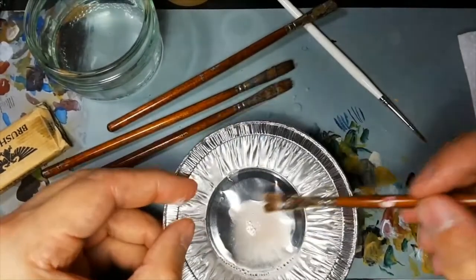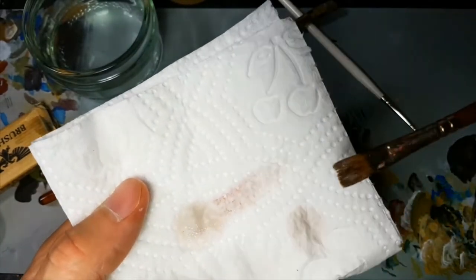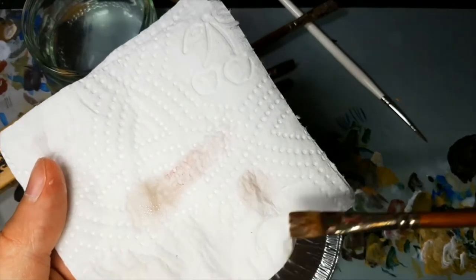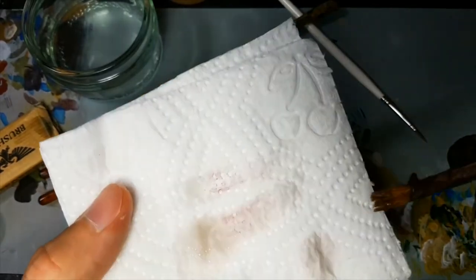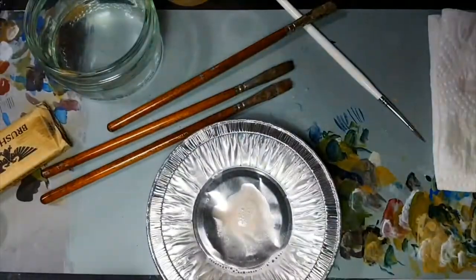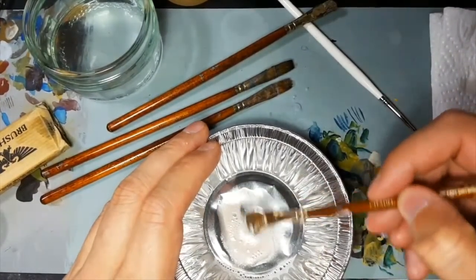Yeah, so that's another unscientific bit of this, that obviously I've done a lot more work on this brush. Let's just see what happens now on the paper, see if anything comes out. Aha! Oh, wow. Right, so we got some red paint, maybe there's a little hint of it over here, and a little hint over here, but there's a lot of it out there. Wow, that's considerable, really, isn't it? A lot of particles. But we have put considerably more physical effort in. We have put a lot of elbow grease in. Once we've had a bit more of a go with this, we'll put the same amount of elbow grease in with one of the solid soaps.